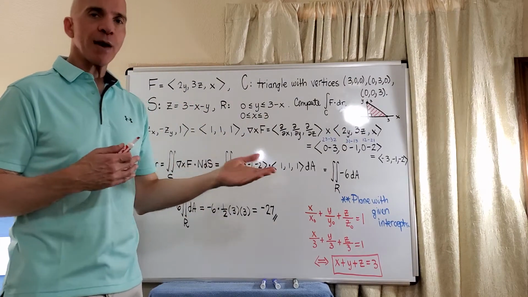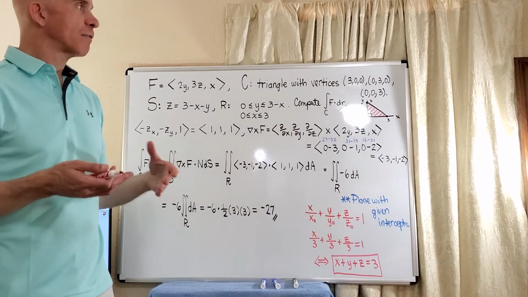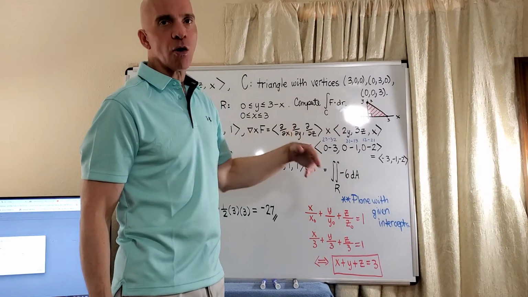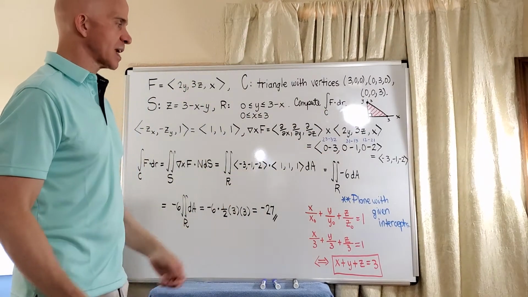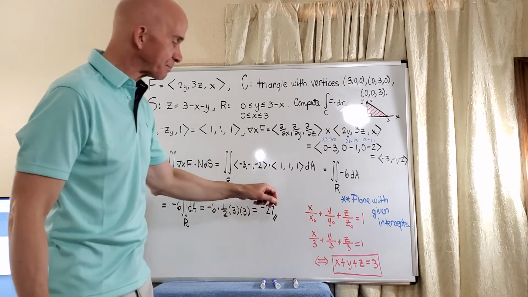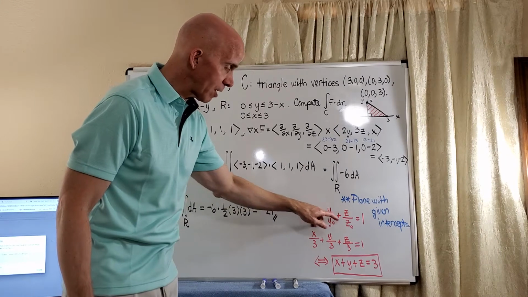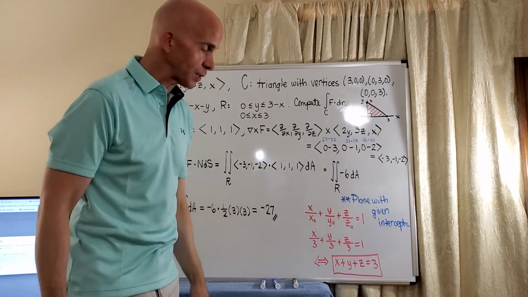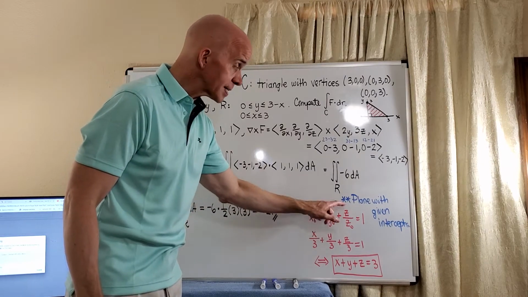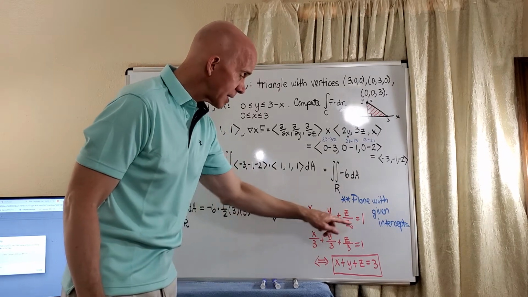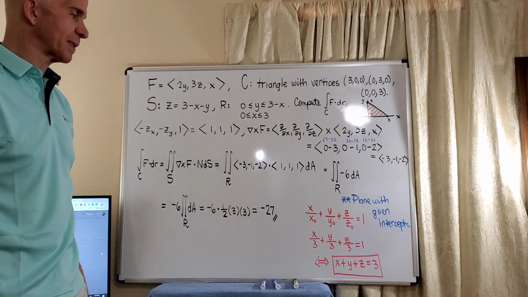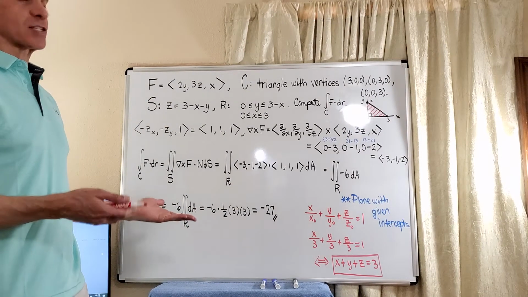And so from that, we can actually get an equation of the plane and then project down into the XY plane to get the region R like we normally do when we do these types of integrals. But the computation is done like you would do in an Algebra 1 class. You take the intercepts x0, y0, and z0, and you form the equation for the plane: x divided by x0 plus y divided by y0 plus z divided by z0 equals 1. And then, of course, replace all the intercepts with the 3's and then cross multiply, and you get x plus y plus z equals 3. So that makes the problem very simple.